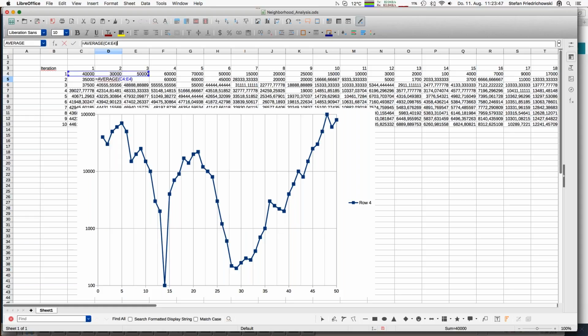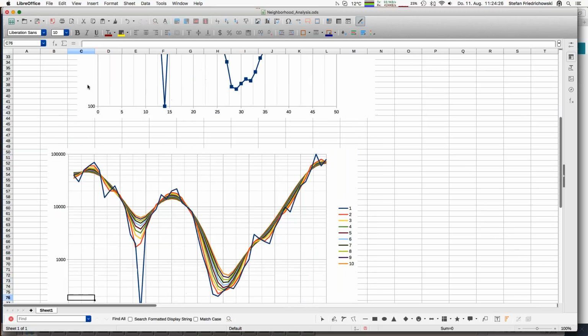If you look at the next cell, you see I take the average of those 3 values. And then I take once again the average of the value itself, so where I am at 3, so the 50,000, and the 2 other numbers to the right and to the left. And that goes on for the complete parameter space. And then I do that step iteratively once again, once again, once again. And what does it mean? Let's look at the graph, because I've made a graph out of that as well.